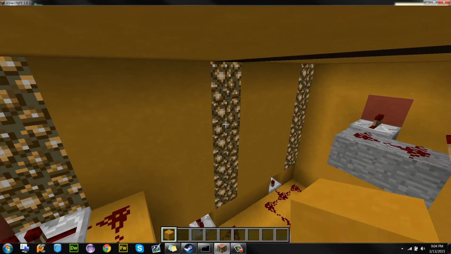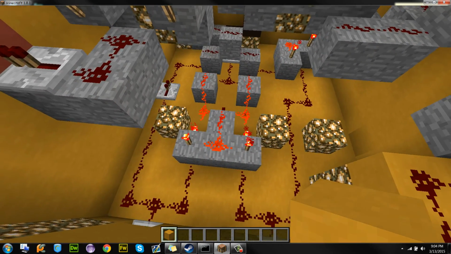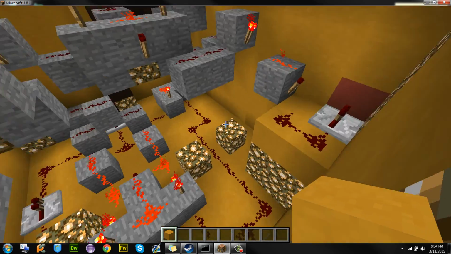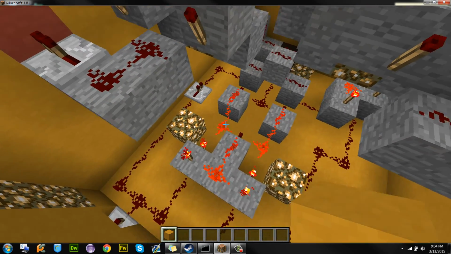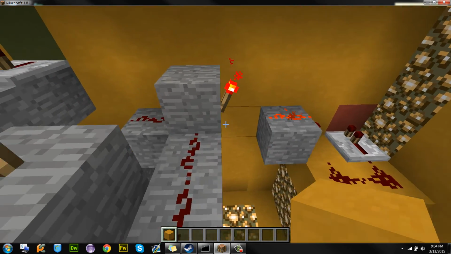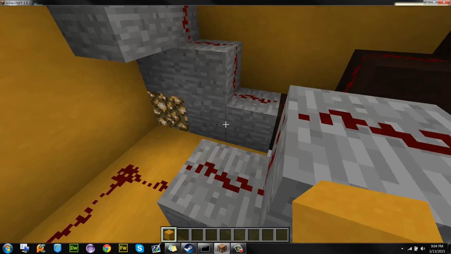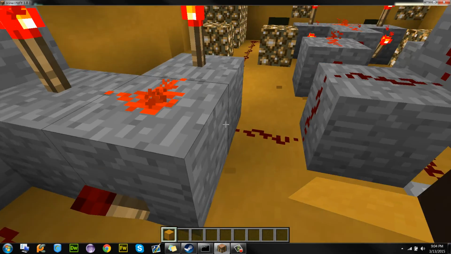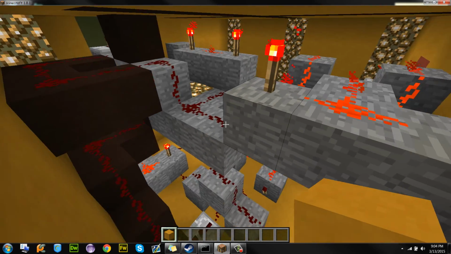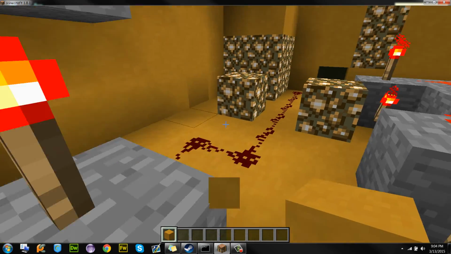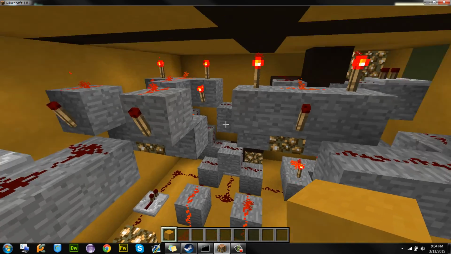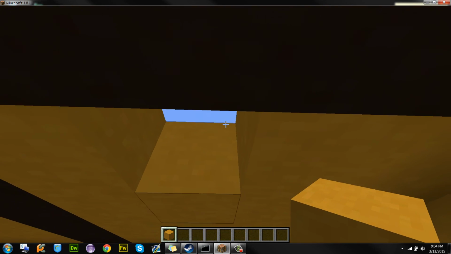Now if I go over here, you will notice that I have an XOR gate right here, and an XOR gate right here. I might be saying that wrong, but that's what I read it as. So this is an XOR gate, and this is an XOR gate. This is an AND gate. This is an OR gate. This is an AND gate, except I made it in the shape of a triangle to make it fit better. And there's one more. I thought I had one more. Nope, that's all of them. So putting those together in the right order with the right outputs gives you addition in binary.